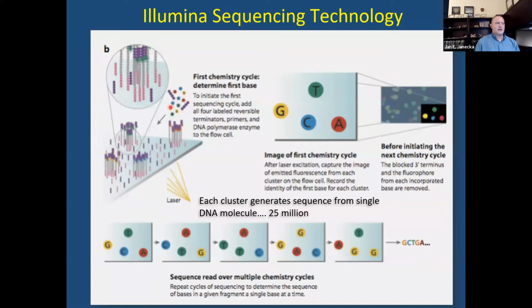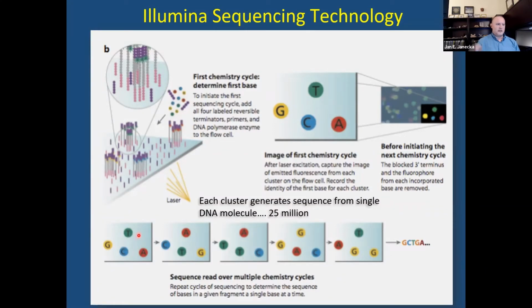Now, as the sequencing reaction progresses, when that fragment is being sequenced, a nucleotide is incorporated in that specific spot for each of those DNA fragments that's being sequenced, and the color of that particular spot reflects which nucleotide was incorporated, right? So in this particular cycle, a G was incorporated in this spot, a T in this spot, a C in this spot, and an A in this spot, right?